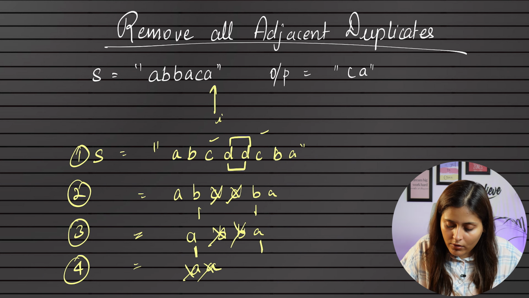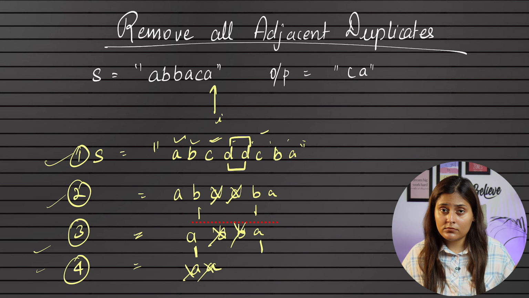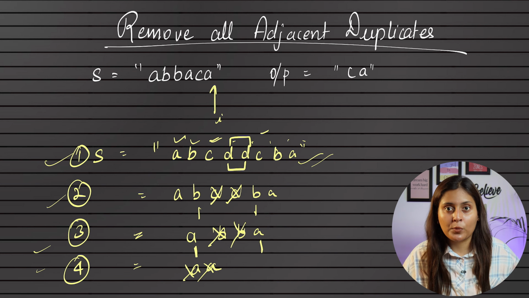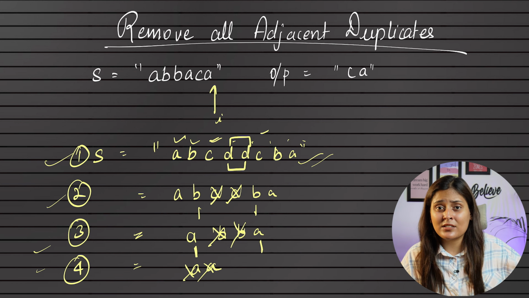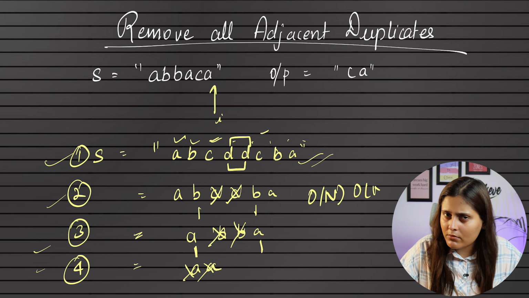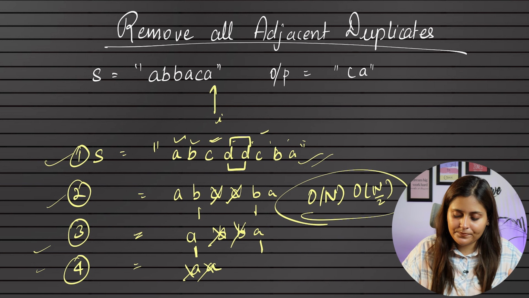So for 1, 2, 3, 4, 5, 6, 7, 8. For 8 length, how many times have you run the for loop? Nearly. In the worst case, like what if they are arranged in such a way that all will be duplicate. We always talk about time complexity as per the worst case, right? So it will be O of n for the for loop and O of n by 2 times, means O of n square only, correct? This is not optimized. How can we optimize?